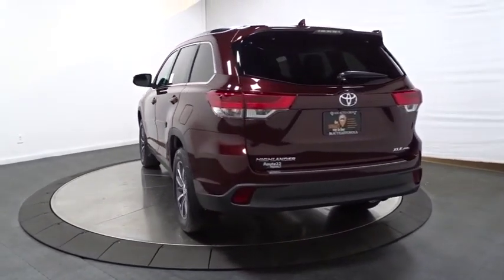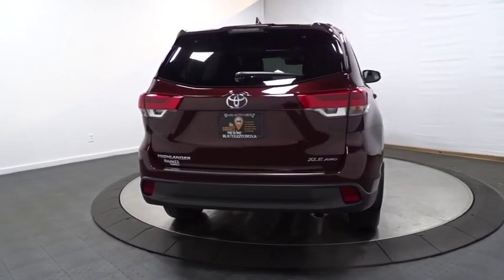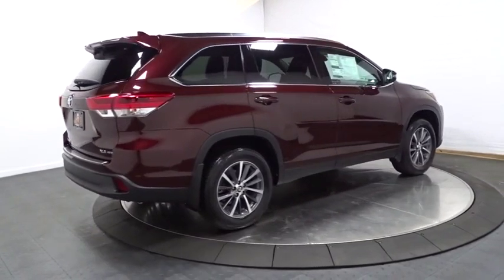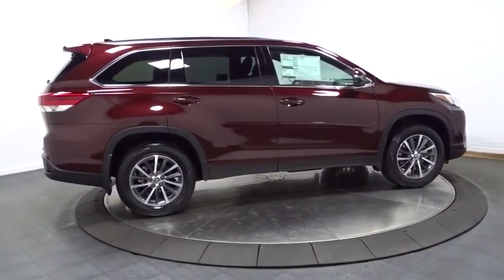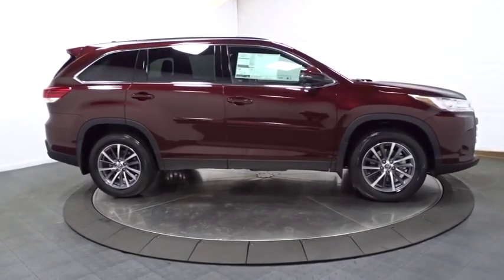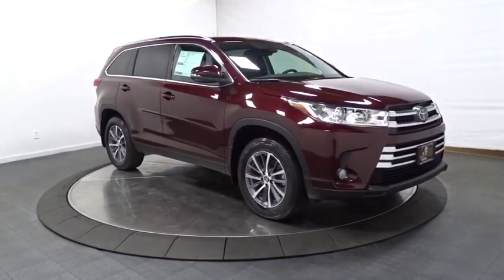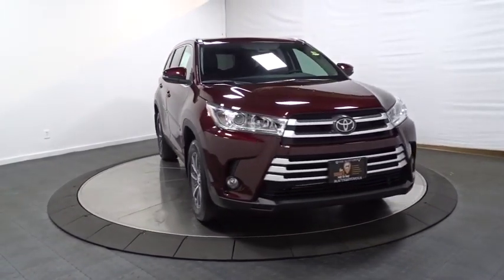This vehicle has less than 100 miles. Here are some of this vehicle's great options. Leather-wrapped steering wheel, universal garage door opener, MP3 capability, clock, AM/FM CD player with 6 speakers, fog lights, trip computer, HD radio, outside temperature gauge, tachometer, leather seats, brake assist, engine immobilizer, tinted glass, body color door handles, splash guards, power rear window sunshade, low tire pressure warning.